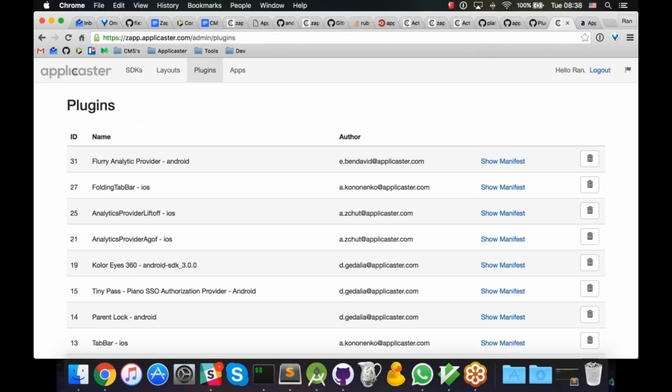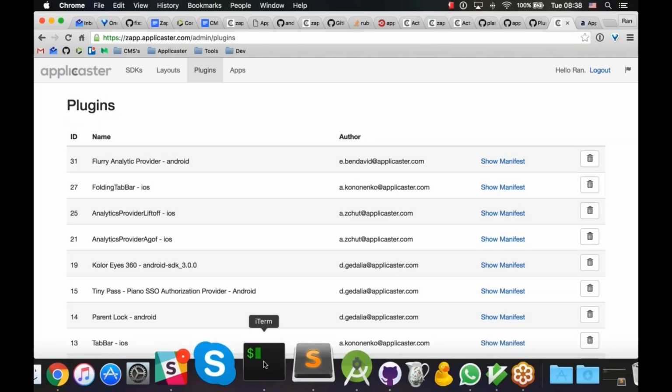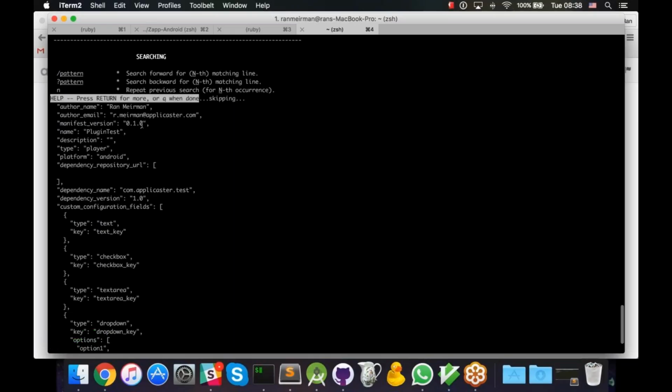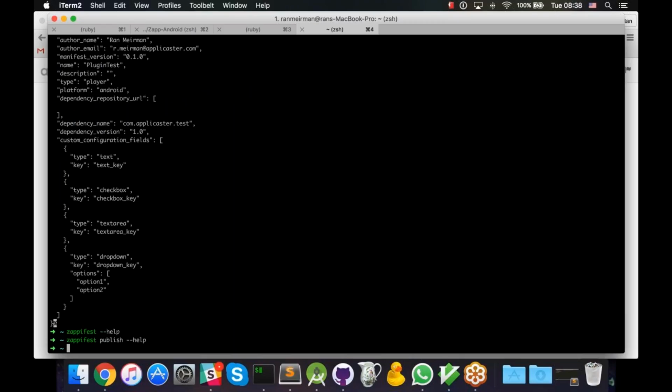So it will be constantly changing. For a plugin developer, use the tool. And as I said, you don't need to create the manifest. You can just publish. You can do it manually, whatever you want. Just edit your JSON. If, for example, you made a mistake and want to change the version, do it and publish.